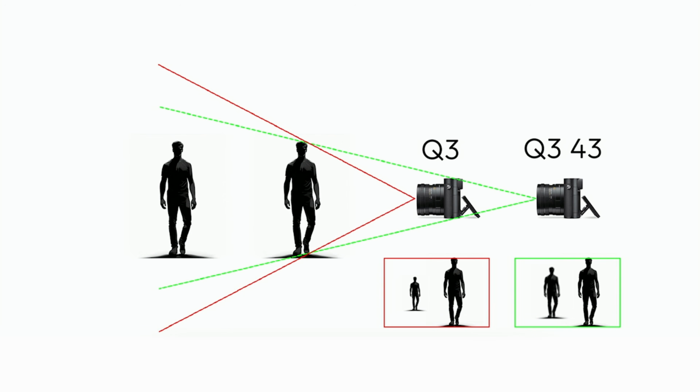And the reason that happens is if you look at the angles of view of the two cameras, which is the red and the green lines, so the red line here and the green line here, you will see that whilst the near figure is the same in both cases, there's the top of the frame, there and there, okay, so that figure occupies the top of the frame in both cases. The further figure is completely different.